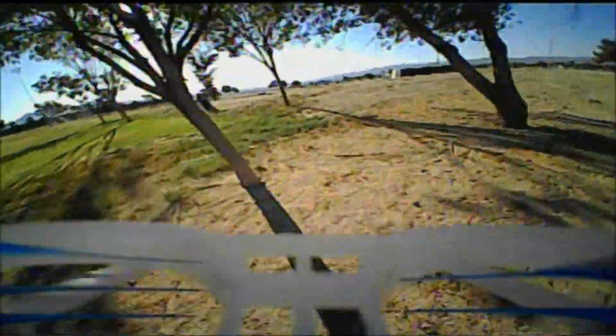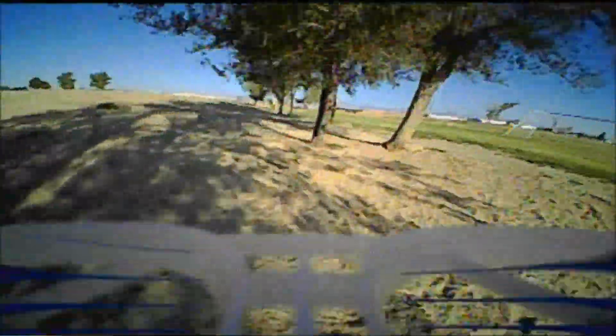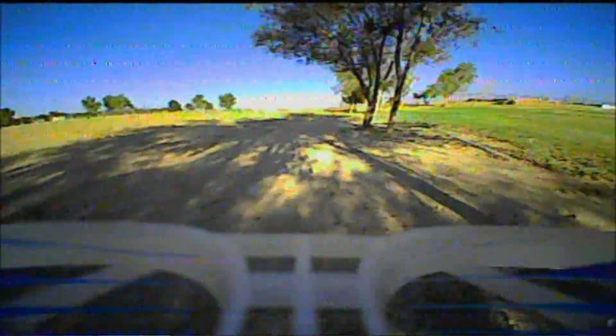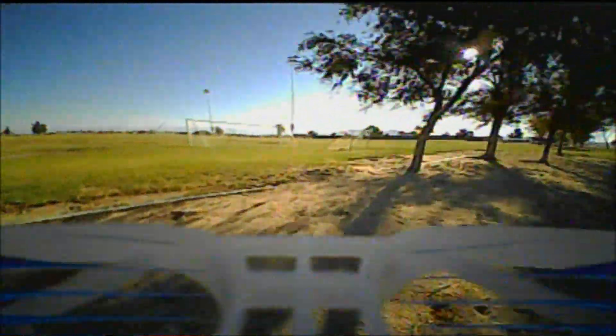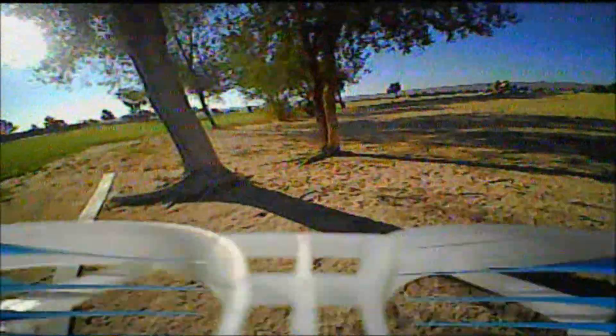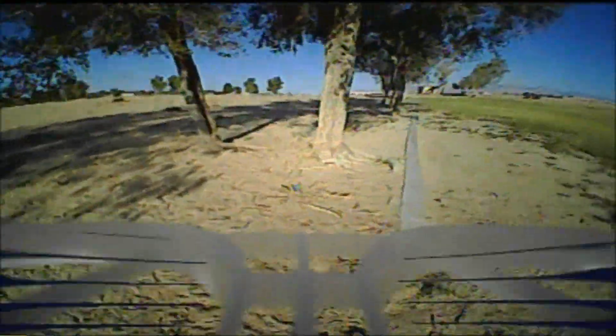This is not a high-speed rapid racer — this is something you go through your house with. It's a whoop competitor, so it's made to fly through your house mainly. But you can take it outdoors on a gentle day like today and fly it around the trees. Slalomed through the trees — that would be difficult with a lot of other quads, but this one is gentle enough to let you do that.